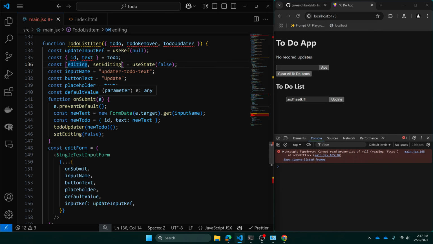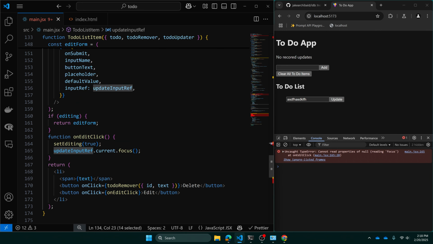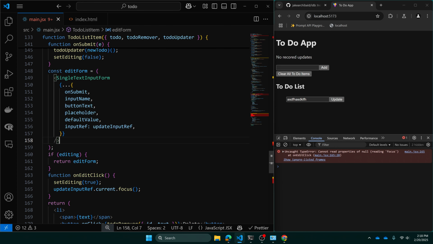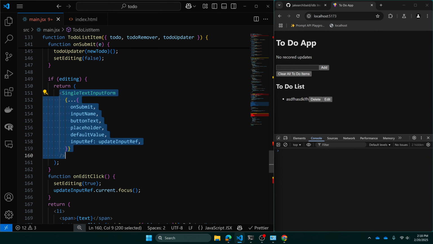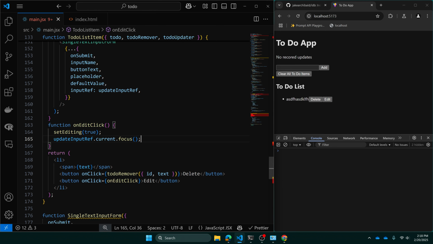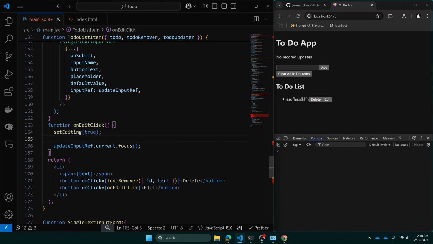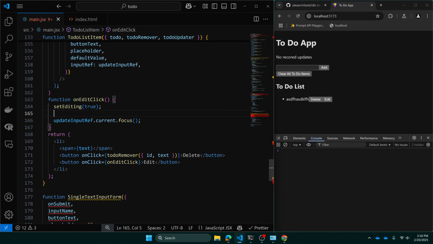Still not happy with that. So we might need to try another method here, where on edit click, we'll have a function called focus or something like that.